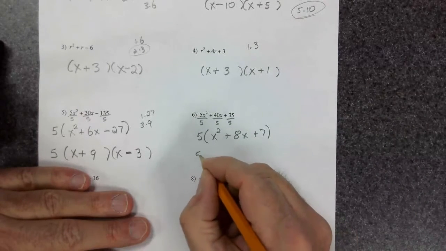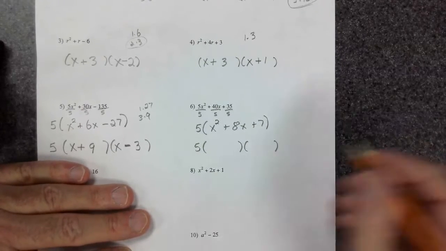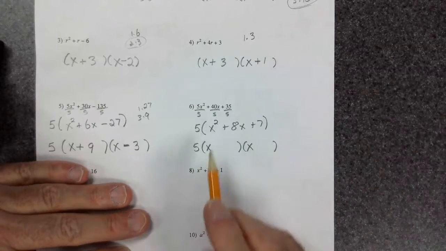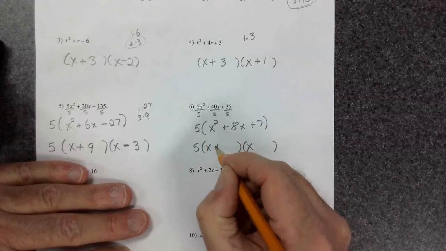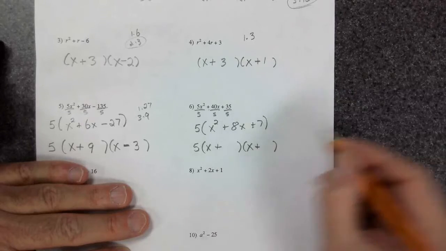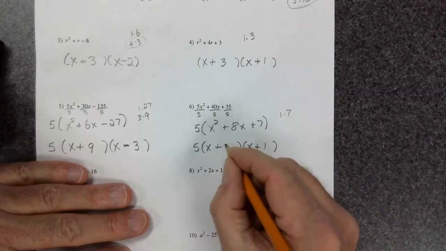All right, now we can go for our answer. Put the x right here. All right, the first sign is a plus, so it goes right here. Oops, I'm sorry, plus right there. And the second sign is a plus, so they're both plus. And 7 is just 1 times 7. So put the 1 and the 7, and that's it.